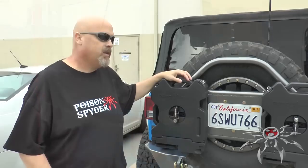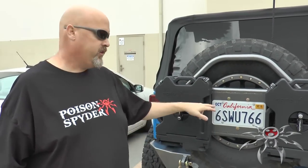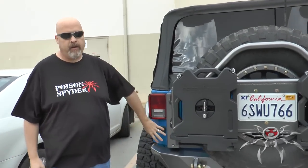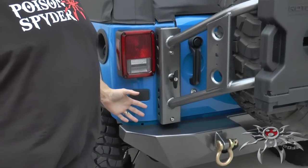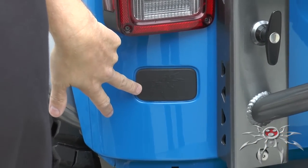Now, as you'll notice, we've relocated the license plate to the center of the tire carrier, and that's actually required with this tire carrier. As you'll see over here on the corner, the area that the stock license plate goes, it no longer fits there. We actually include the license plate delete cover so you can plug this hole.